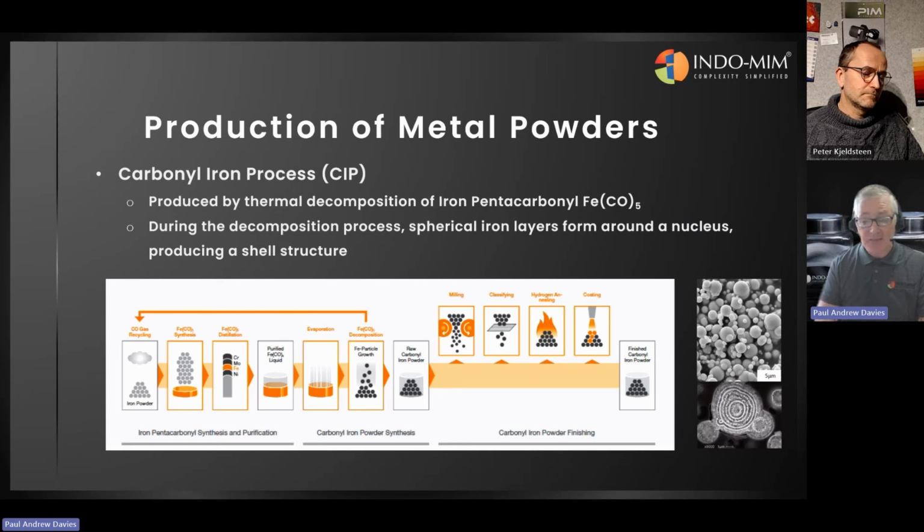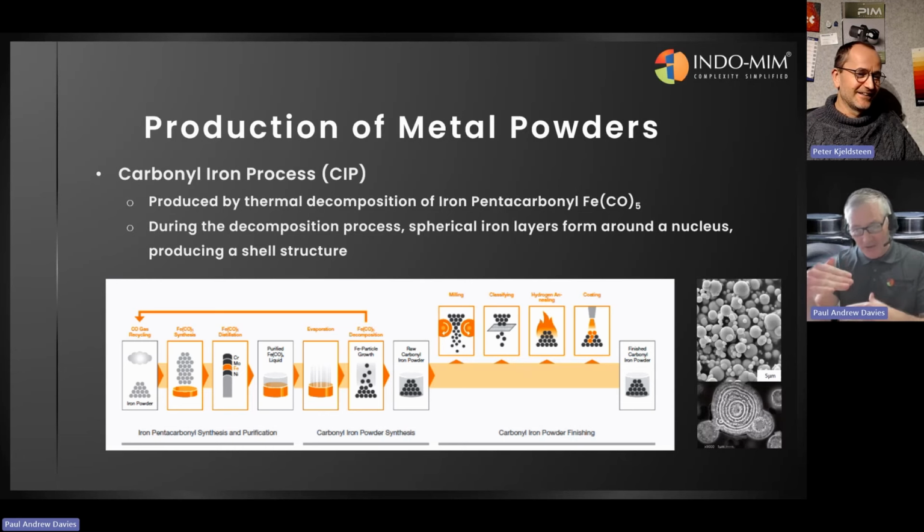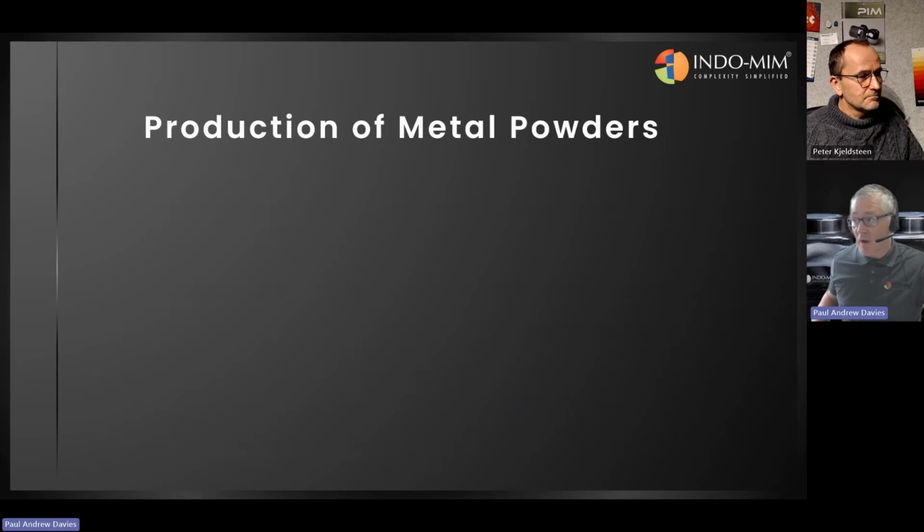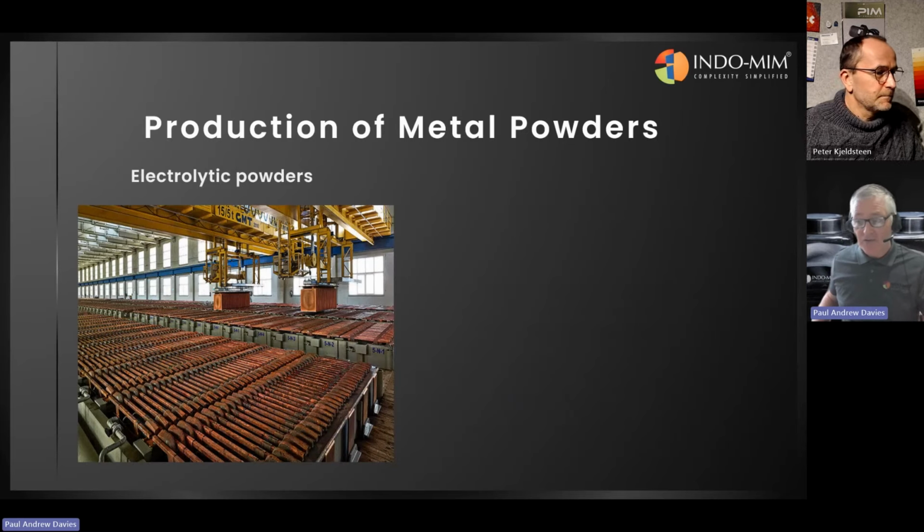And it has many applications, of course, from iron additives to food products, so your Kellogg's and other cereals available. We have a look at the iron. This is typically where it comes from, carbonyl iron, sometimes direct reduced iron as well. But because it's very fine, it was one of the first raw materials used in the metal injection molding process as well. And then moving on to other processes like electrolytic copper.